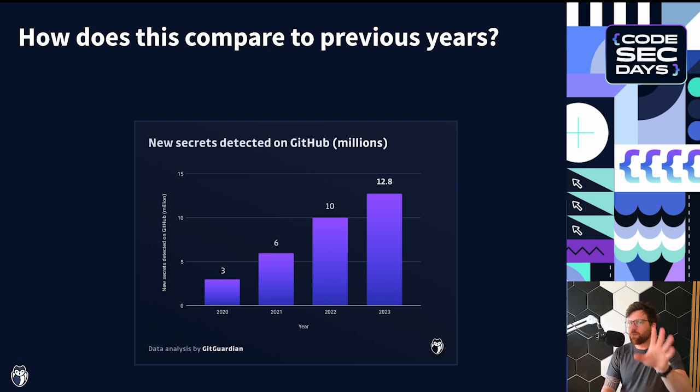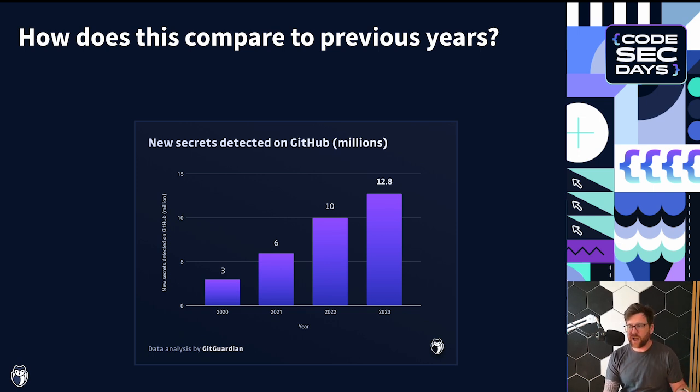But now I want to talk about the remediation part of all of this, because I think now's where it gets a little bit scary. So what do you do when you leak a secret? One of the things we do at GitGuardian is alert the developers when they leak a secret. Of these 13 million secrets, if we can find a commit author with a valid email address, we'll shoot them an email and say, hey, you've leaked a secret. It's in this location, here's the secret, and so on. And we then monitor what happens after that.